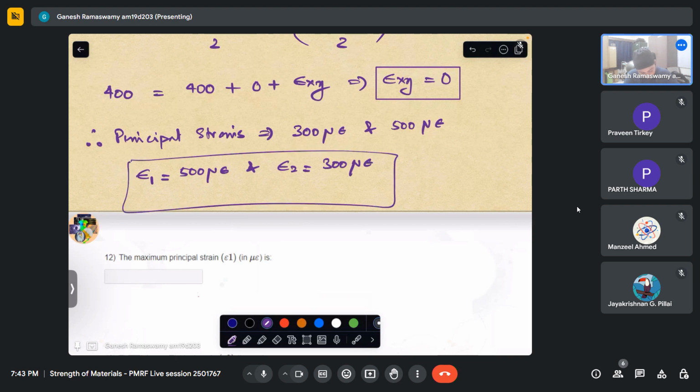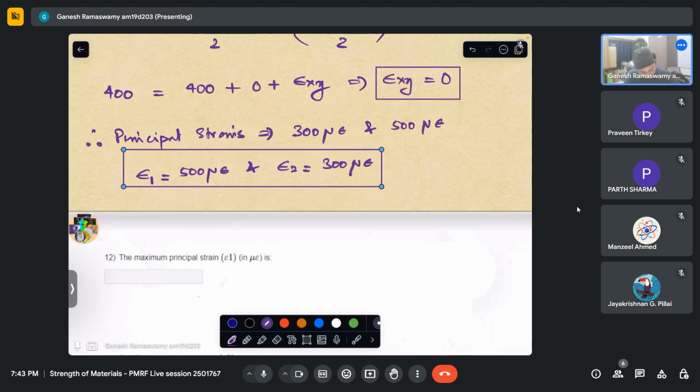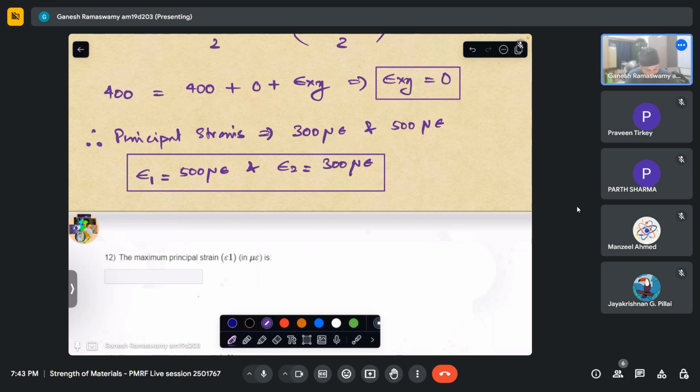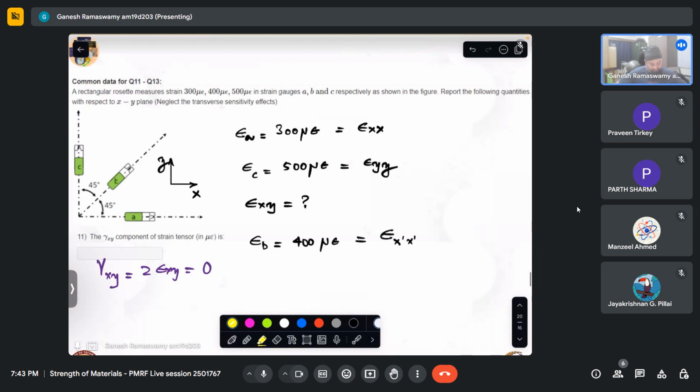And by the way, I did not delve into the rosette. Basically we saw how one strain gauge functions, but since for our strain tensor we need three independent components, epsilon x, epsilon y, epsilon xy, in order to populate it, we need at least three strain gauges where we don't know the principal strain directions. So that is why these come pre-attached like this in different configurations. These are called strain rosettes.